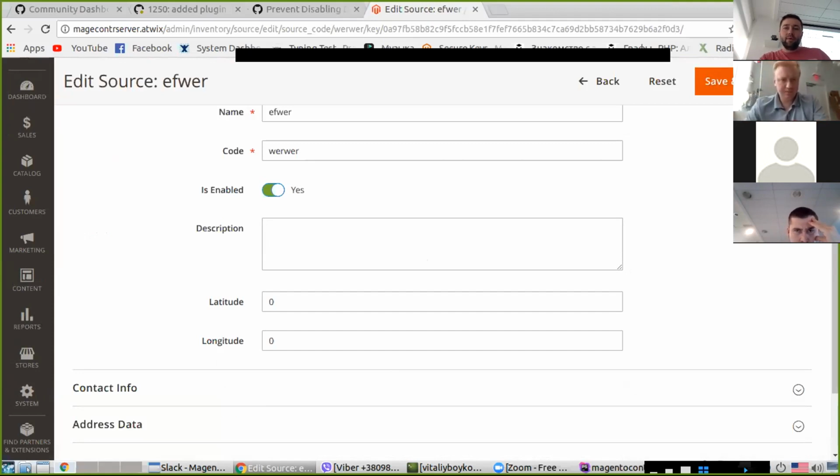We have this prevented from both the API and the UI standpoint. So probably this is it from my side, because I was also working on other pull requests, but most of them were static fixes, and there is nothing special to show. Thank you.